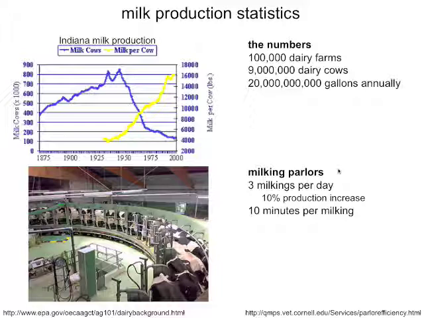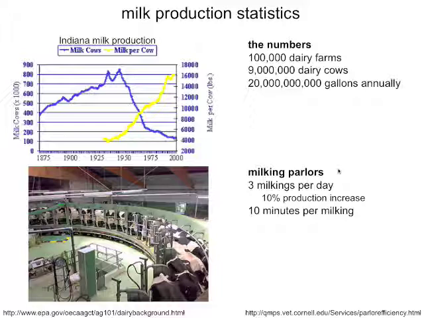And let's look at what kind of technology we might be talking about. So this is a rotary milking parlor. I'll show you a video of this in just a moment. But here we can put several dozen cattle on a single rotating milking stand and milk them simultaneously. And every 8 or 10 minutes or so, they get on and then they get off again and then head back to their stall. So greatly increasing the efficiency.